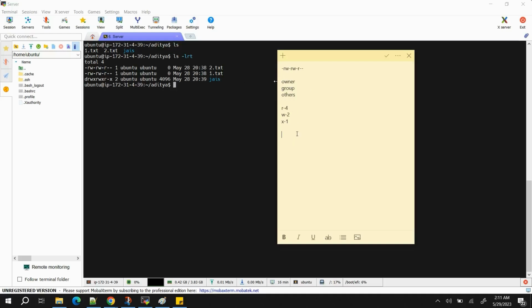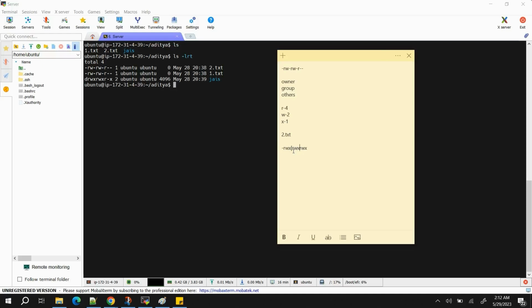Let's say that file 2.txt has read, write and execute permissions for all three: the owner, the group, and others. Then in that case it should be showing rwx, rwx, rwx. Every time you see rwx repeated three times, all three have complete permissions.